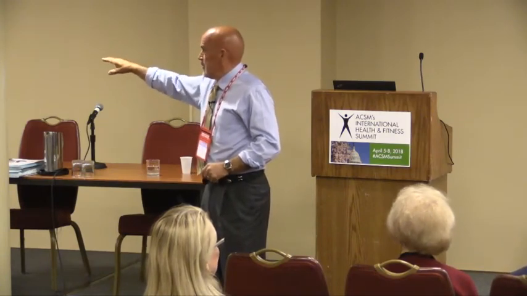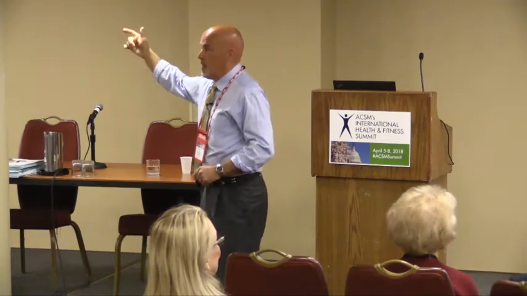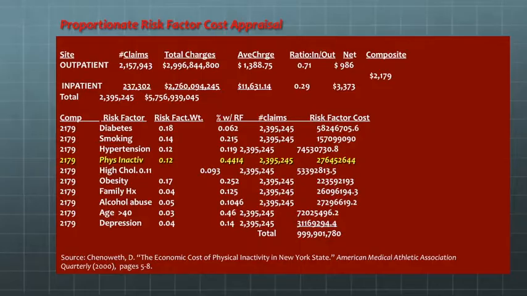But basically, when it was all said and done, we identified almost $1 billion, if you look at the following figure, from those major risk factors that were associated with circulatory conditions. We're talking about atherosclerosis here, ischemic heart disease, hypertension, coronary atherosclerosis, and a number of other cardiovascular or circulatory conditions. As you look at the number, $276 million out of almost $1 billion, a little bit more than 25%, was attributed alone to inactivity in New York State.